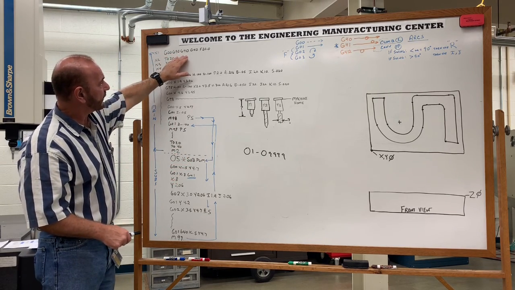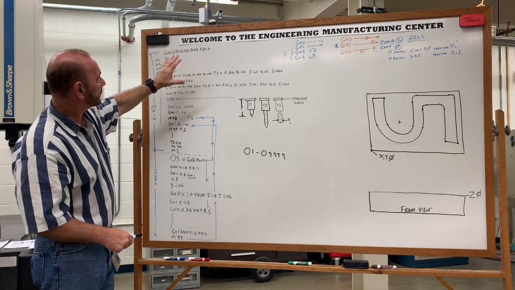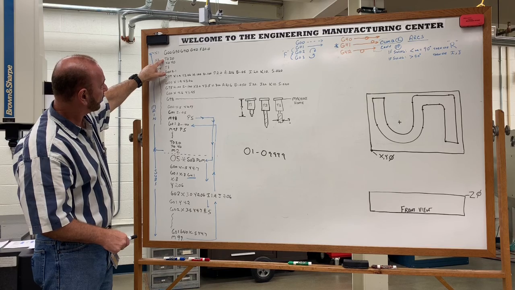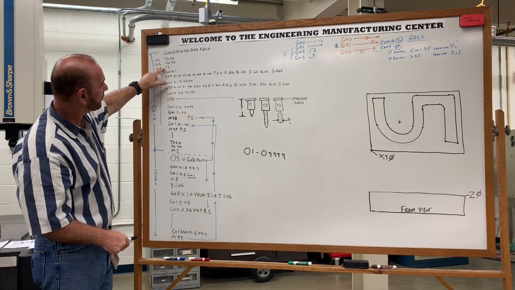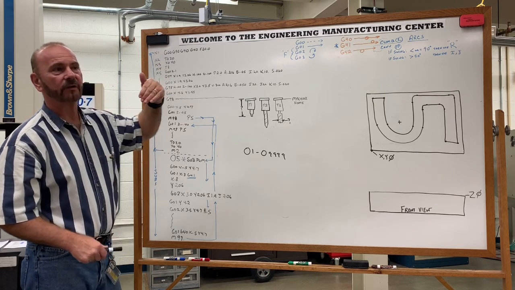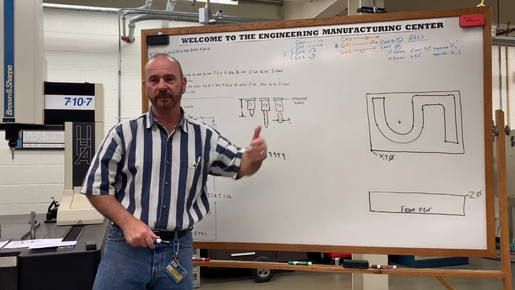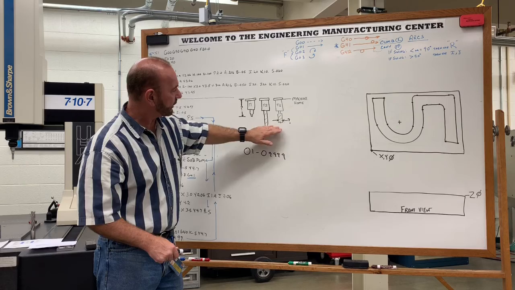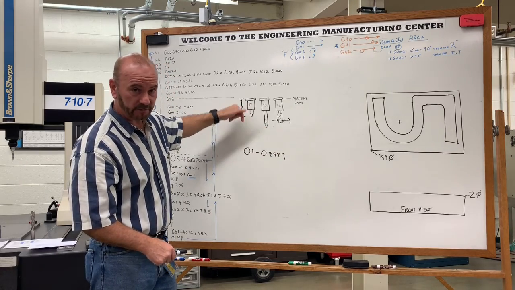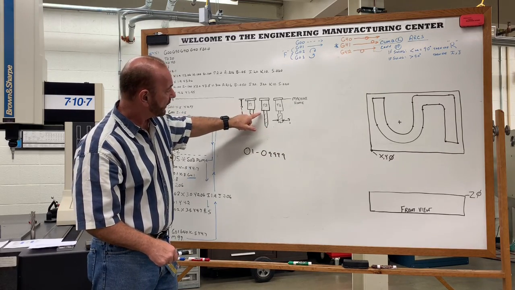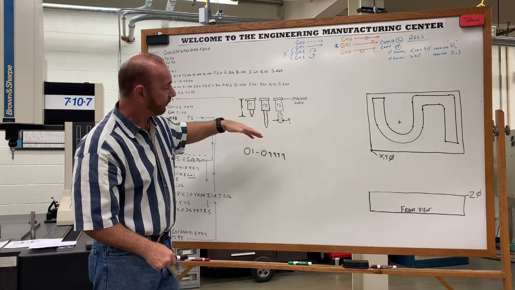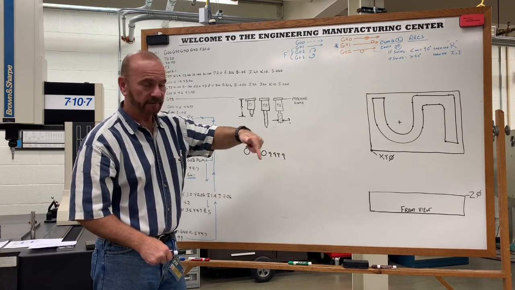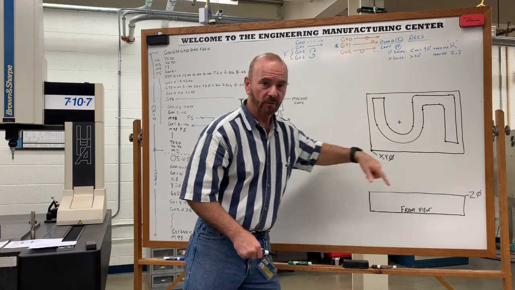After the initialization line that sets the machine up in its modes, we have a tool call out here. What the T command does is it calls out the particular information for the tool that happens to be in the spindle. So I'm giving you 3 examples. We have a centering drill, which is also called a spot drill. We have a regular drill, it drills a hole. And we have something called an end mill, which we use to trim the outside edges of parts and also what cut this profile.